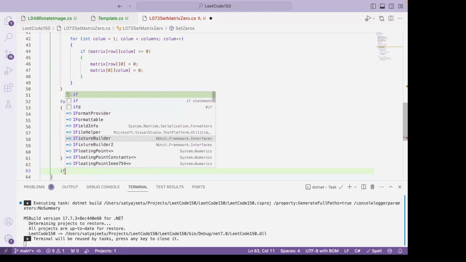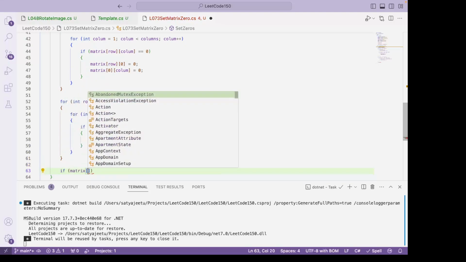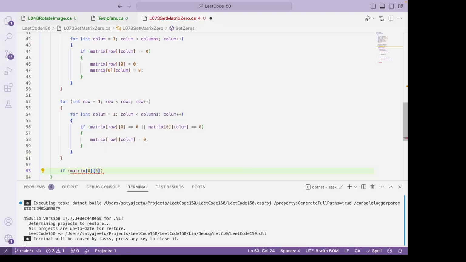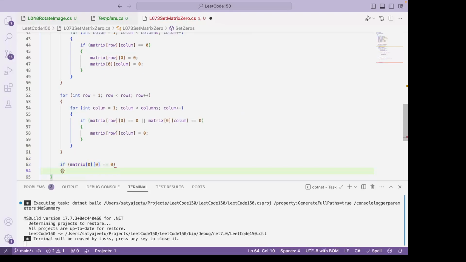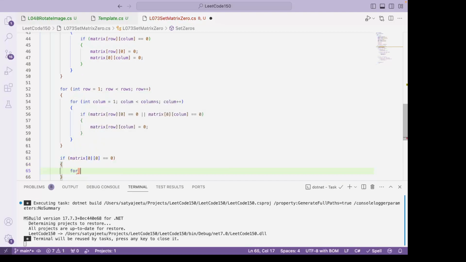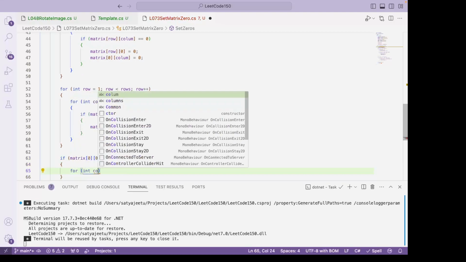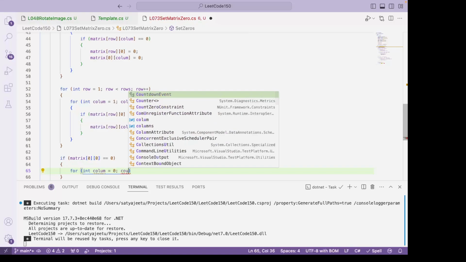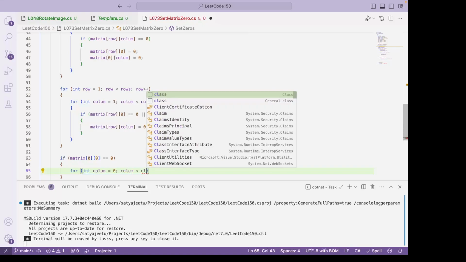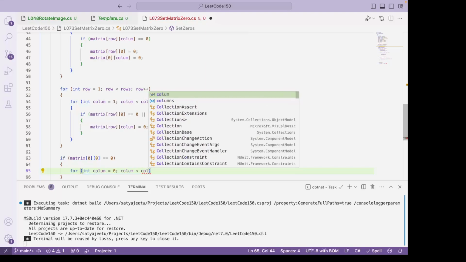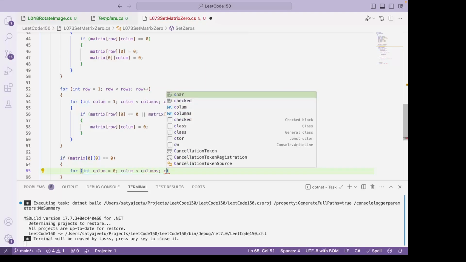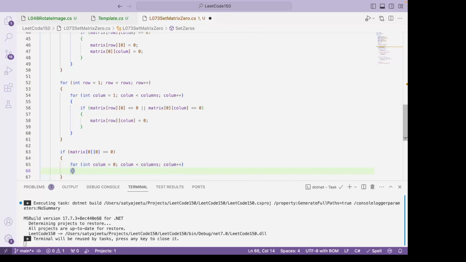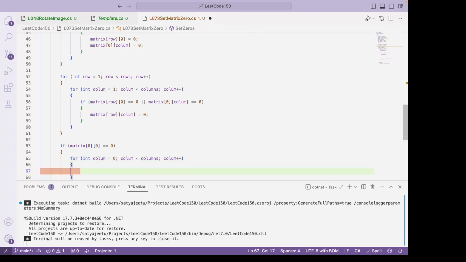Next, what we check is if matrix[0][0], the first element, is 0. Then for int column equal to 0, column less than columns, we have to make the first row basically 0.